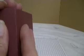I'm going to remove the backing from all 3 pieces of my sticky strip. And you want to be careful when you're doing that you don't accidentally stick your box together. And again, we're going to start with the small inside flap going in first. And then I'm going to do this flap. And then just bring this other edge over and line it up there. And there you have your little box.